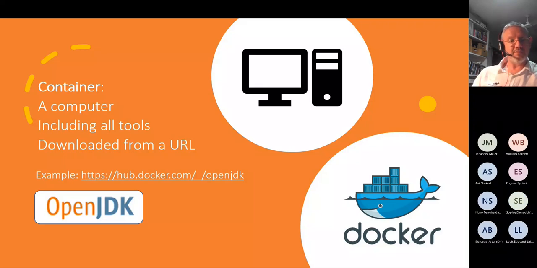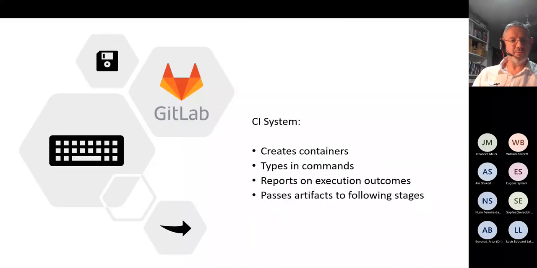So for example, the Docker container for the OpenJDK is under this URL. If I use this URL or its equivalent for Docker, then I immediately drop into a shell where OpenJDK is installed in a reproducible manner. So I can flip between completely installed environments very quickly. And if I can do it, the computer can do it too.